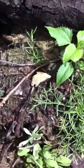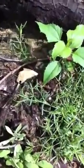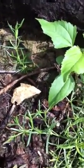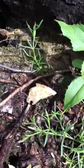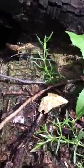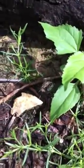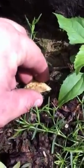Today is September 1st, out here in this cutover again. I found one a couple of days ago and then those two little bird points yesterday. I haven't put the video up for them yet but I will. I went to another site and dug for about three hours this morning to pretty much no avail. I found one piece of worked flint, or a failed preform. It rained after I got home and ate lunch so I came back out here to this cutover. I picked up a couple of square nails and a few flint flakes, but I think this is an Albany knife.